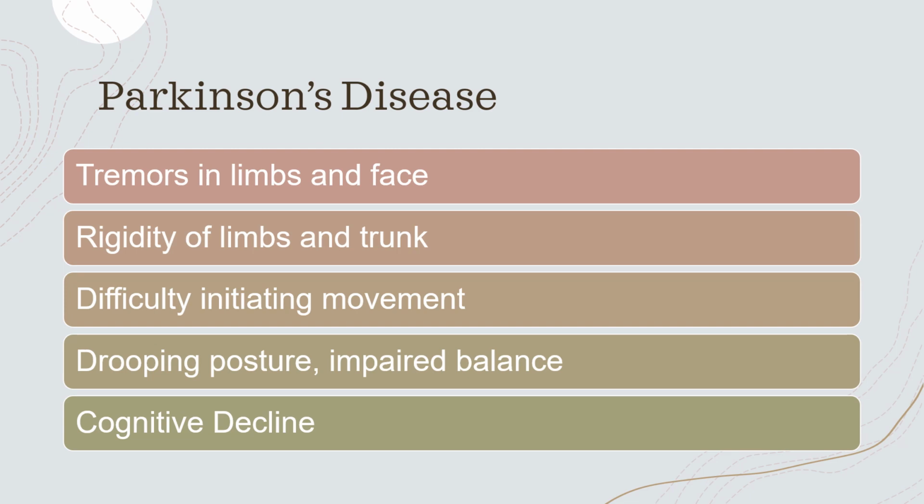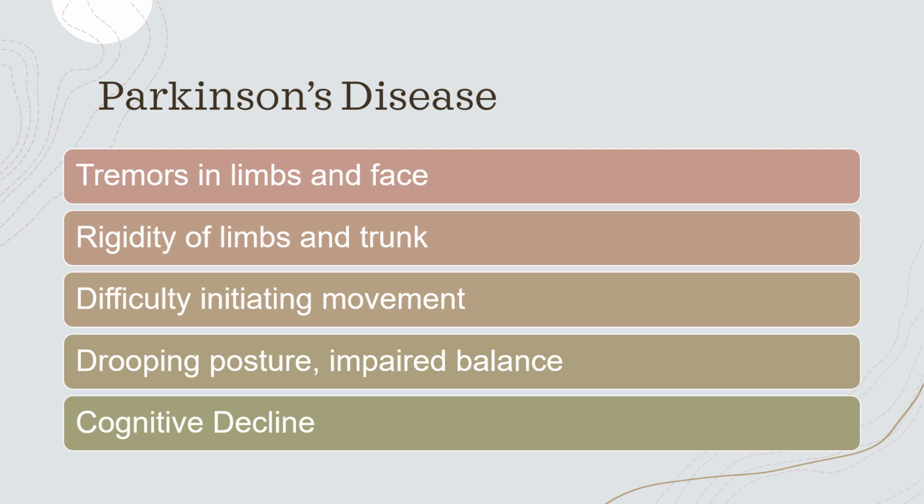So Parkinson's disease, you may be somewhat familiar from Michael J. Fox. Celebrities that have suffered from the disease have made it a little bit more well known, even though it is fairly rare. Some of the symptoms of Parkinson's disease are things like tremors in the limbs and face. That will typically be the first symptom that presents. So someone with Parkinson's, the first thing they notice usually is a tremor in the hand. And then that progressively gets worse to where that tremor spreads.